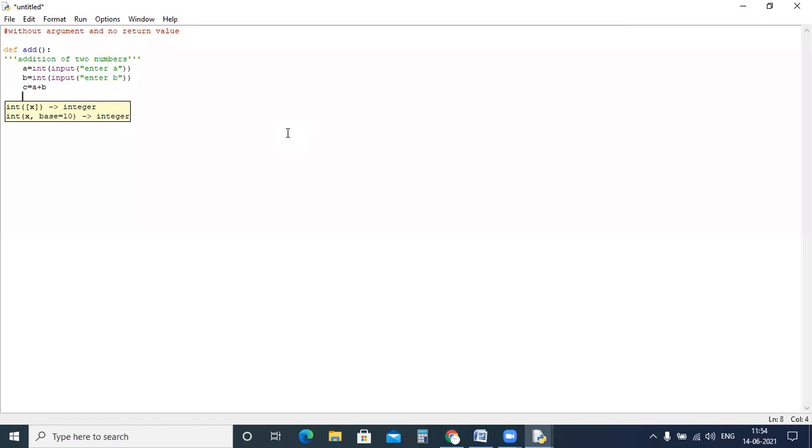And here, as I said, the first case is without arguments and no return value. We don't have any return value here. Closed parenthesis. Where? In which line? Did I miss anywhere?